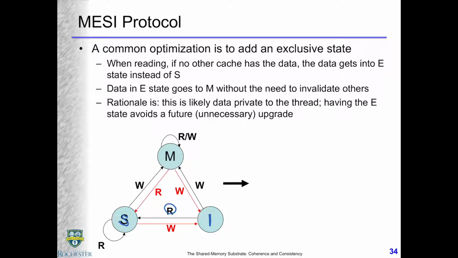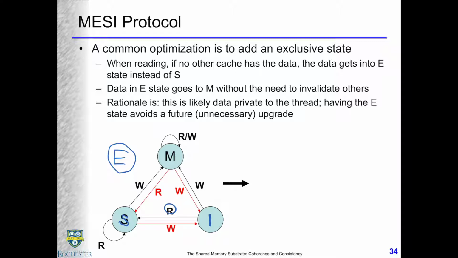But if we know that this is an exclusive state, or we have the only copy, then we can write to it without trying to invalidate others. Okay? So that's good. The only difference between E and M is they both have the privilege to write, but in E state, you haven't written to it yet, so upon eviction, you don't have to write back. You just drop it as you would for a cache line in S, in shared state. So this would be a special state called E, and it would be slightly different.